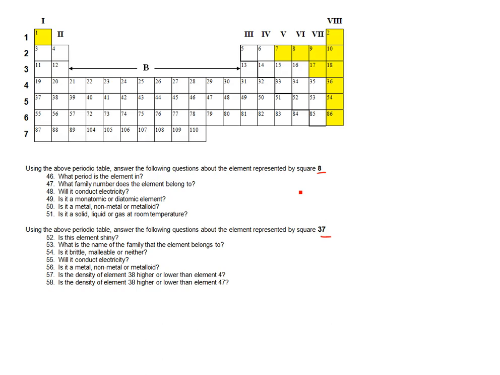Okay, it says use the above periodic table, answer the following questions about the element represented by square 8. All right, so the first thing we have to do is go up here and find element number 8. It is right here. I'll put a little star. We're answering all of our questions about element number 8.